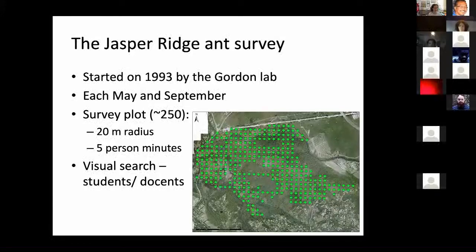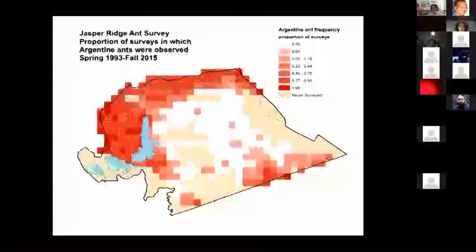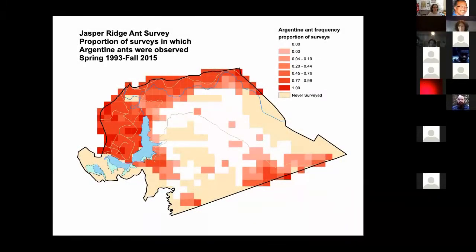We get lunch. And we hike the preserve, and then on another Saturday we go out, and each small group gets a little section of the preserve, and they document all ants in about 10 to 15 points of these green dots here, using the same methods that the graduate students used to do. So it's called visual search, basically going to that area and looking for ants for 5 minutes, which is a very, very efficient way. And just to show you a little bit about what we find.